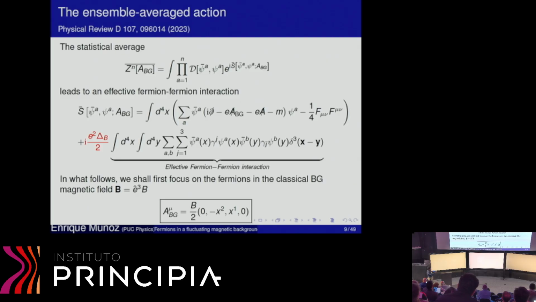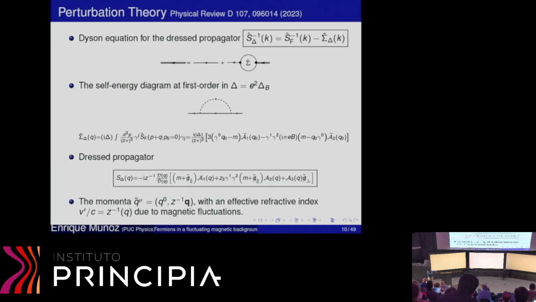So now if we commit to a given gauge choice, in this Landau gauge, then we can use the Schwinger propagator in perturbation theory in order to obtain what we call the noise-dressed propagator. That means a propagator in this effective interacting theory that includes the effects of the noise via a self-energy component. So this is only the inverse of the Schwinger propagator, and this is the self-energy. And then diagrammatically, the self-energy at the lowest order in delta, first order in delta, looks like this. So we have this diagram that involves in this dashed line this contact interaction.